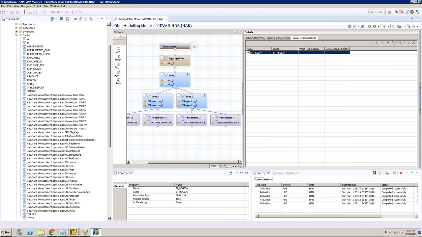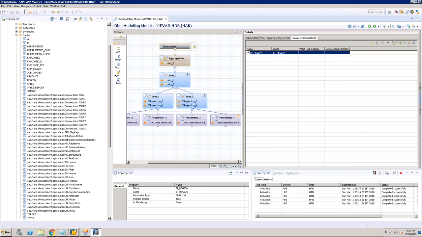Why input parameter? Why not variable? A variable is executed on the result set of the view. Means the input parameter executes on the database level only, before the view. Whatever you are giving, based on that input only the result set is coming from the database. Exactly.